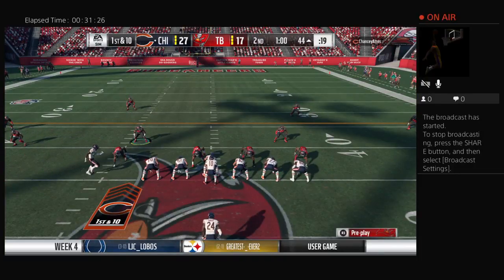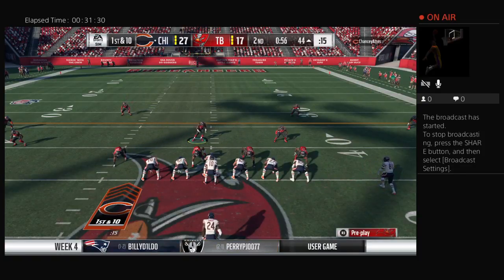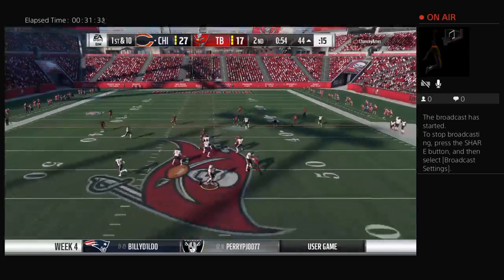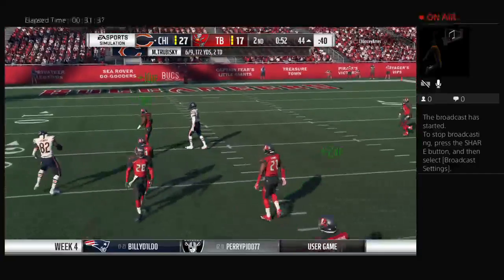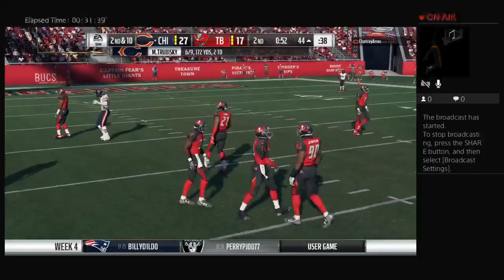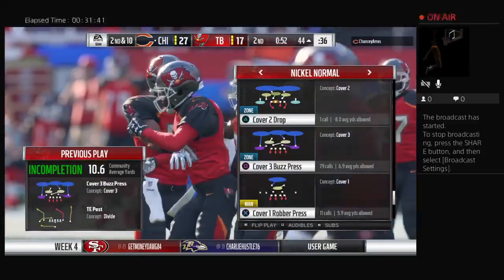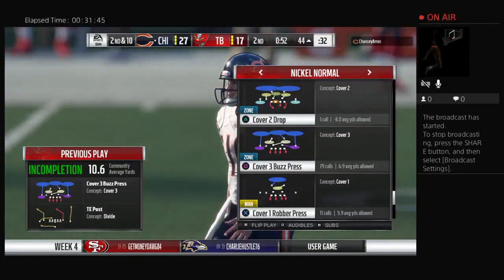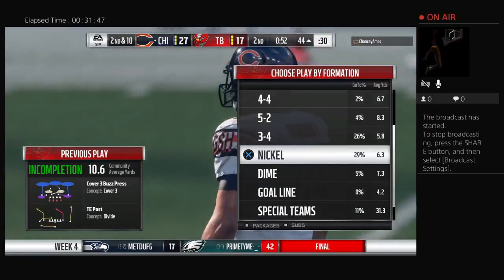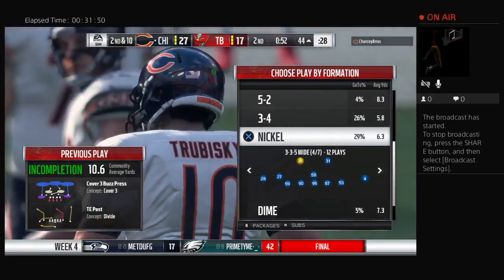Slot man moves right. On 1st and 10, it's Trubisky. Throwing over the middle, and it's incomplete. Brandon, it looked like he had his hands on it for a moment, but let's face it, that was going to be a tough catch all the way because of the presence of the defense right there as he was trying to haul it in. Yeah, nice job to force the incompletion.